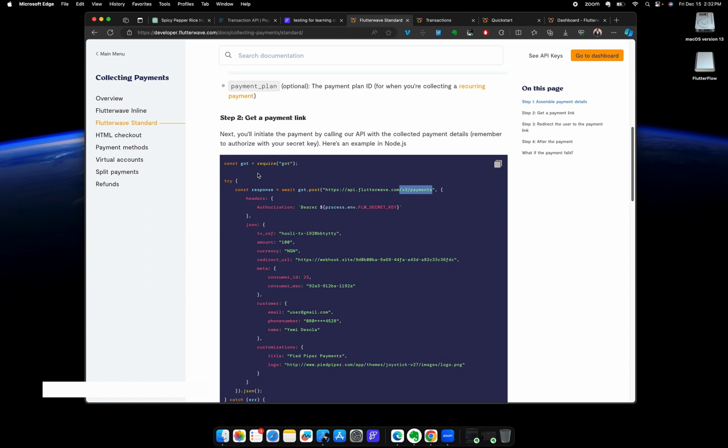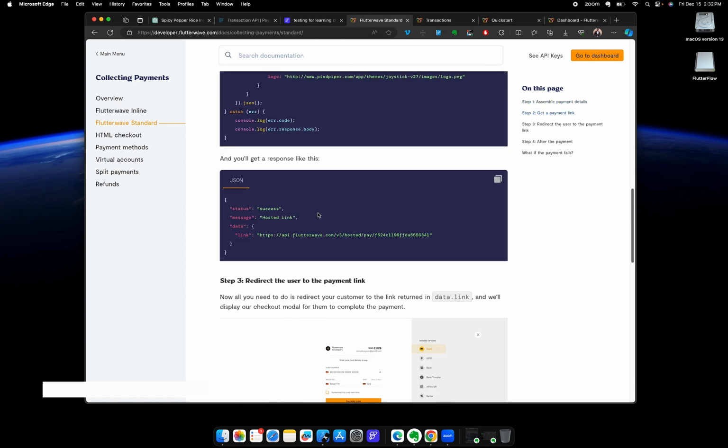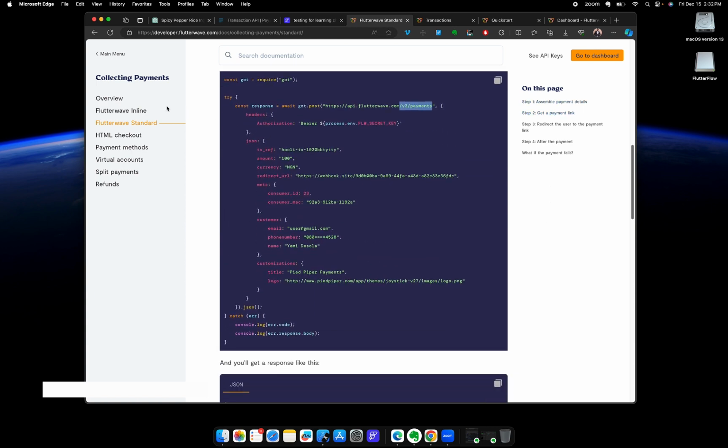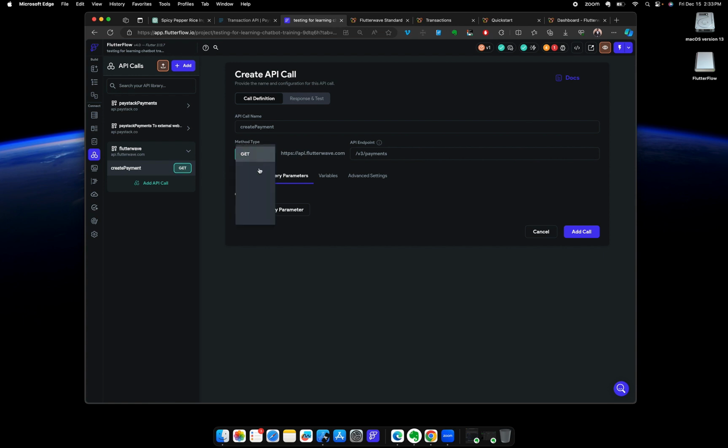So you can see got.post. So this is a post call. Like I said, you can also ask ChatGPT to explain this to you and give you more information, just in case, because it's not looking the same way that Paystack's own looked, right? And it might not be so simple for you. It might look so complicated, but it's very simple once you break it down. It's the same method. So I can just copy this section here and paste it here. This is obviously a post call. Also, because we're creating something new, we know it's supposed to be post.